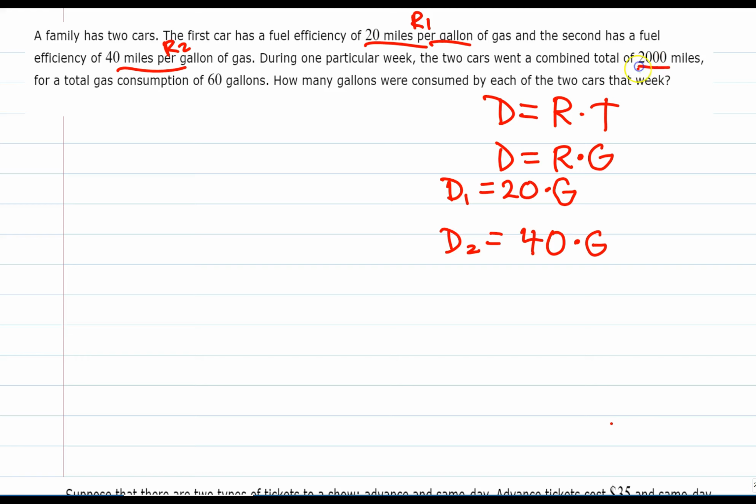What does this 2,000 miles combined mean? The total what? Yeah, there's a D word I use for that. The total. If I totaled those distances, if I added those distances, it should equal 2,000, right? What's distance 1? So if I take 20G plus, I might have a problem. I do. Give me a second.